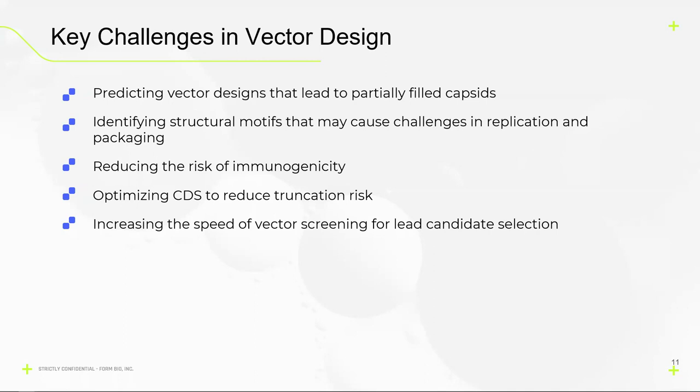Thirdly, we want to minimize the risk of immunogenicity. We do not want any adverse events because that can also compromise the therapeutic outcomes. Fourthly, we also want to optimize the coding sequence so that we minimize the risk of any premature truncation or termination because we want to maintain the functional integrity of the protein and enhance the therapeutic efficacy.